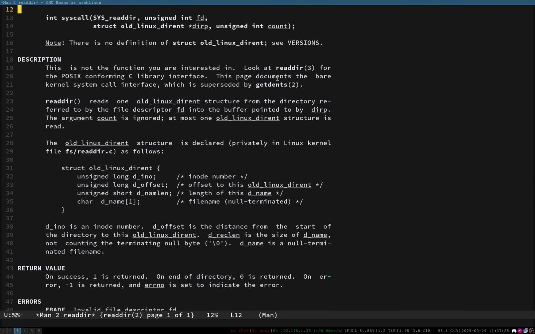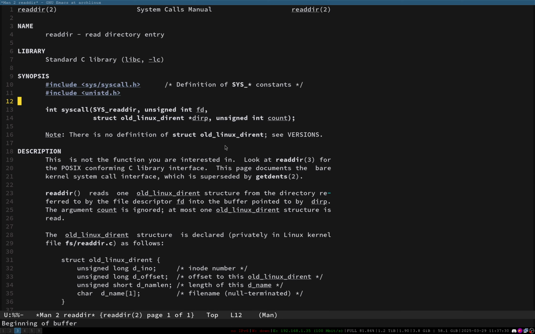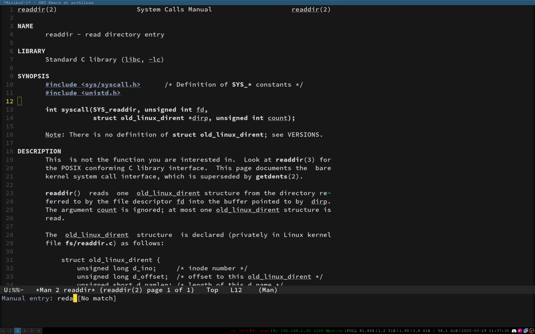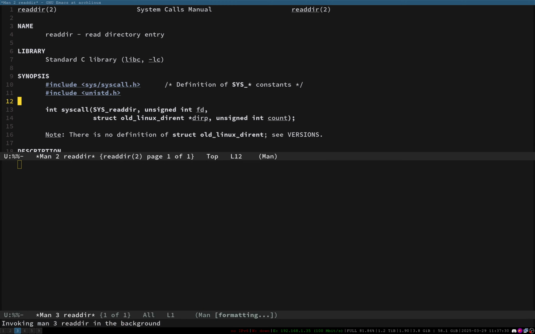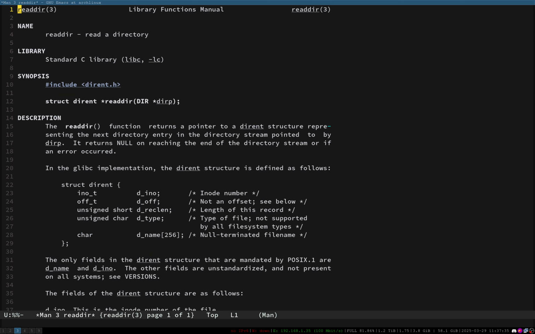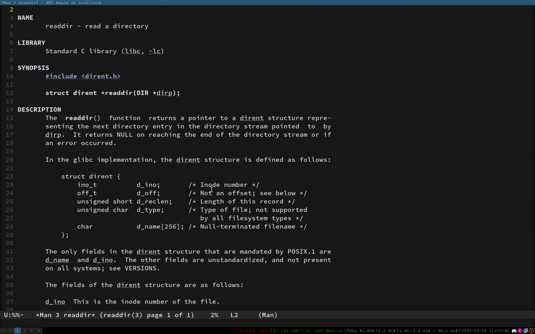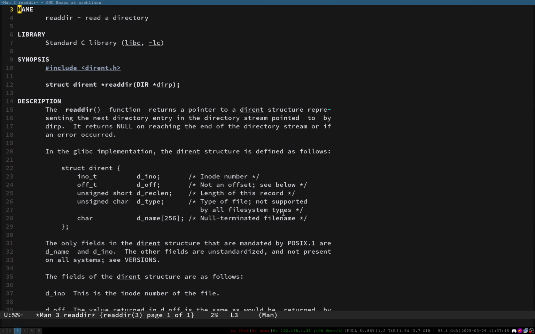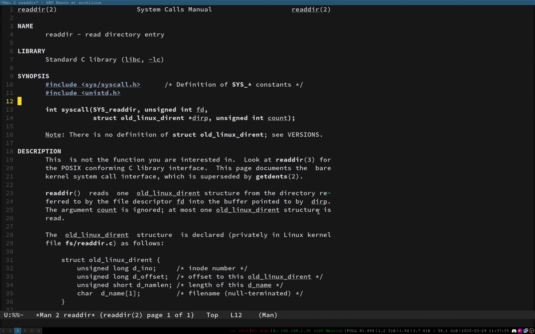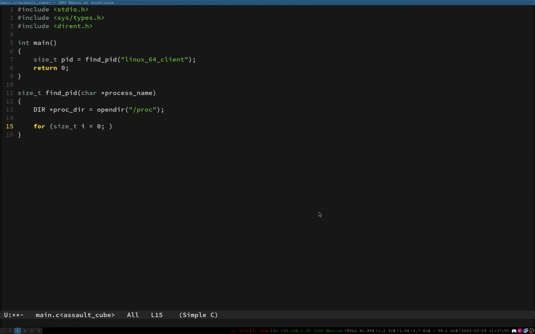This is not the function you're interested in. Okay, readdir for the POSIX conforming. So it'll return back a dirent, and it takes a DIR pointer, obviously. The readdir function returns a pointer to a dirent structure. Okay, so it returns NULL if it reaches the end of the directory stream.